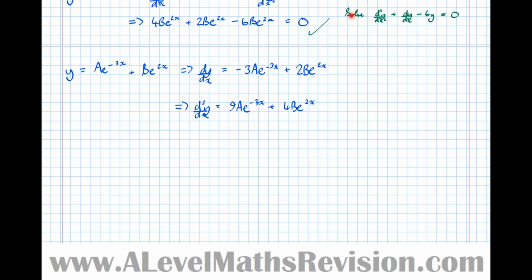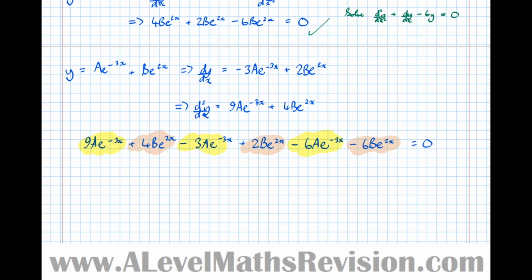So now let's sub it into the equation, which I've put there in green to remind ourselves of what it is. So d2y by dx squared. So 9a e to the minus 3x plus 4b e to the 2x plus dy by dx. So take 3a e to the minus 3x plus 2b e to the 2x. Take 6y, so take 6a e to the minus 3x, take 6b e to the 2x, and we've got exactly the same thing again. All the terms just appear separately, so because the differential operator is linear, we can just gather up the terms that we want. So there, we can see that equals 0. We can see that those ones add together to make 0.